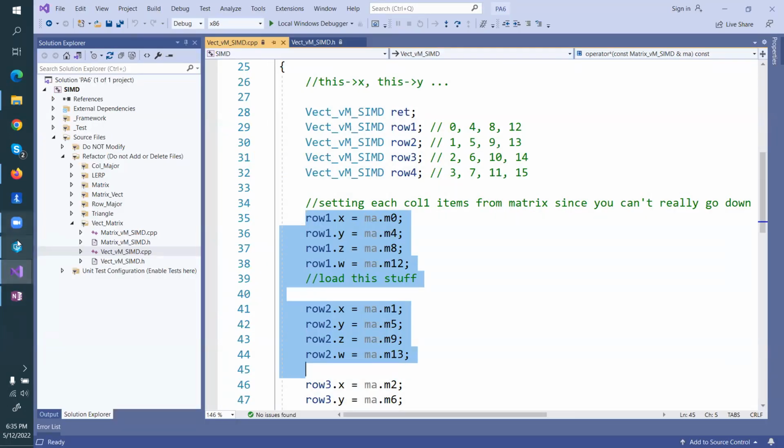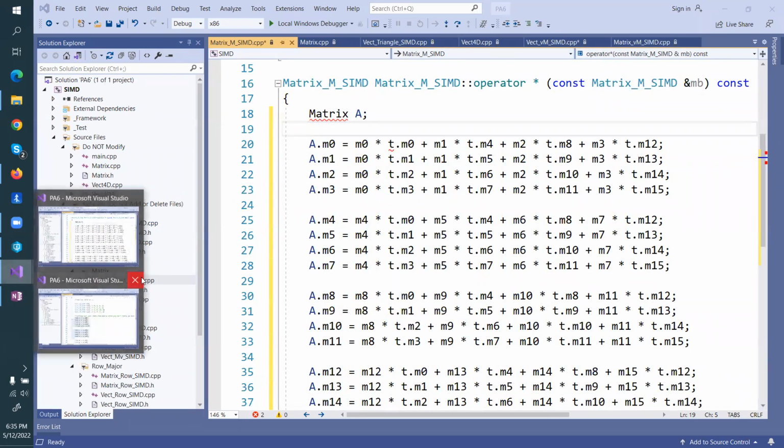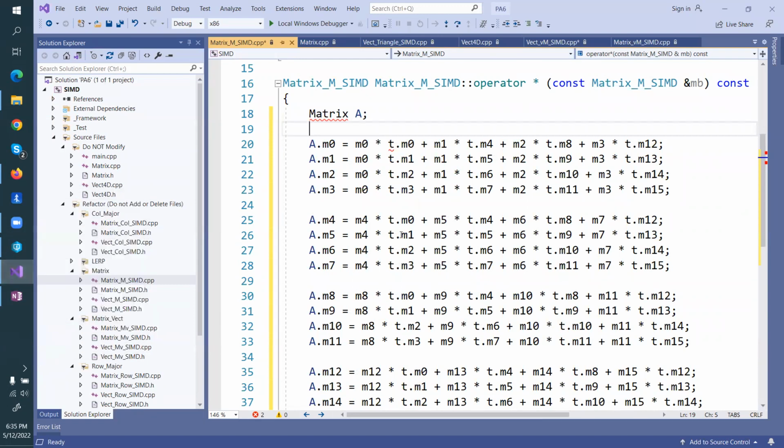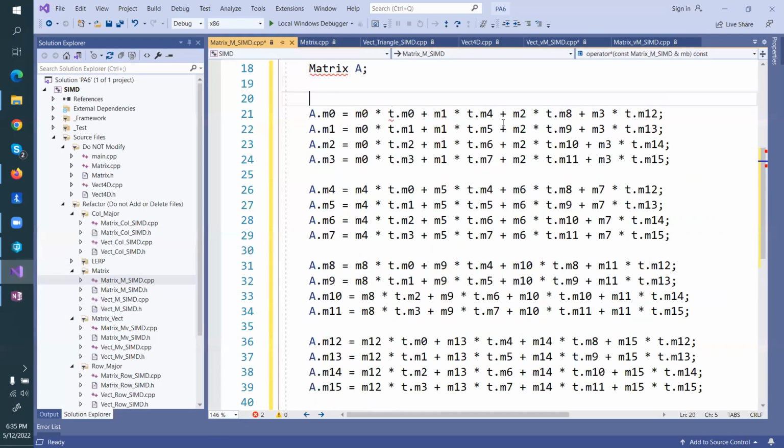So to look at, oh, sorry, here's the reference code. This first line here is literally V0 times, it's T, right?